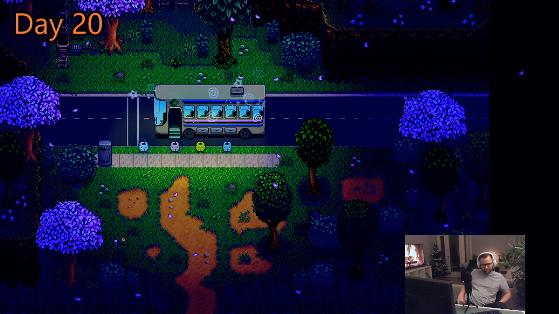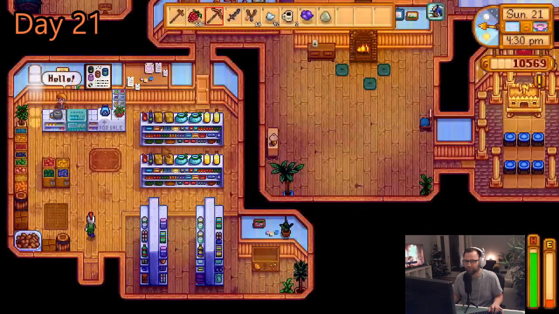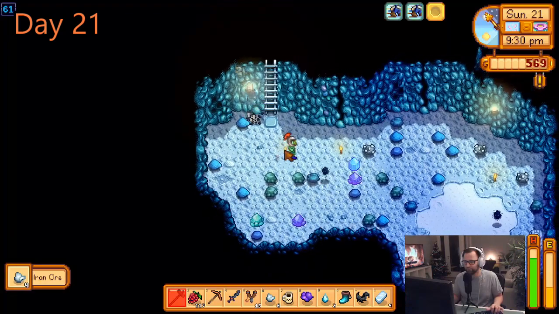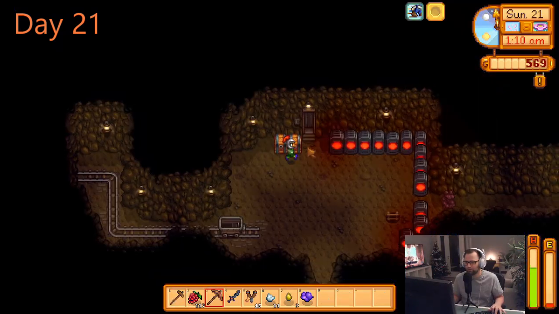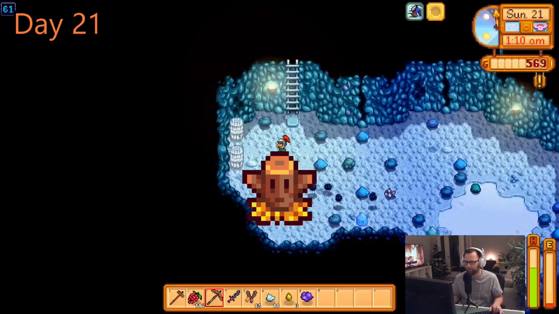Day 20 we unlocked the desert bus because we finally got level 8 combat. Day 21 is preparation day. We get the biggest backpack, gather more iron for explosive ammo, fill up on furnaces, and buy 1 desert totem to use to get to Skull Caverns before 7 AM.